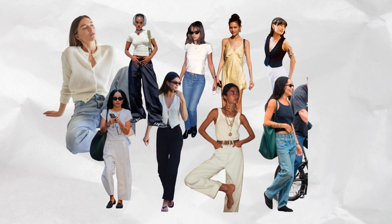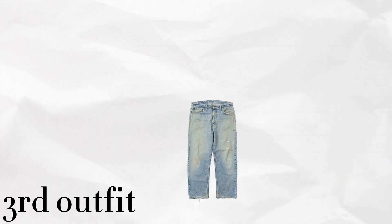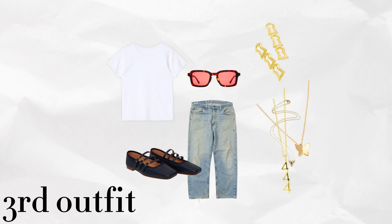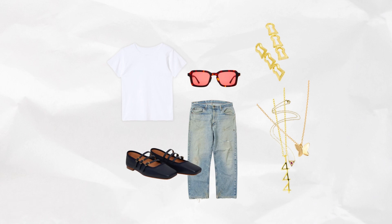Let's say you're a classic, girly kind of person who wants to style a lot of bold jewelry — you're going to need a really toned-down outfit. I would do a classic high-waisted pair of 505s, maybe some orange tabs, a white t-shirt, black Mary Janes, and a pair of sunglasses. That gives you about four points total, so you have a much bigger budget for jewelry — four points — meaning you could do a pair of huge earrings and stack on a few necklaces, especially if you're a maximalist.